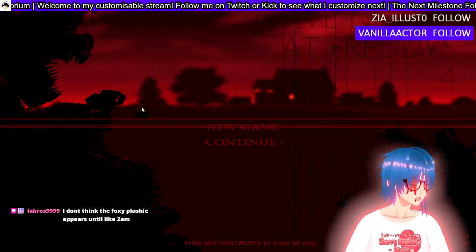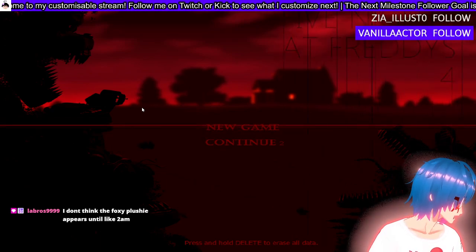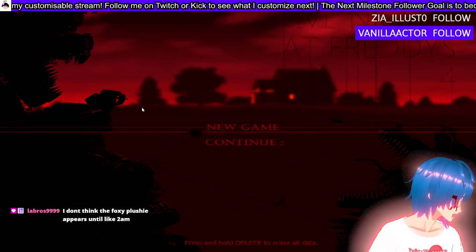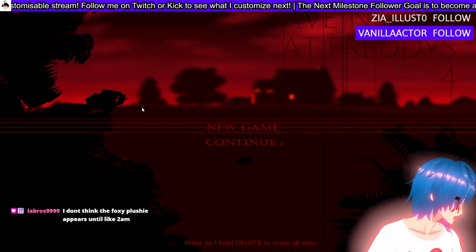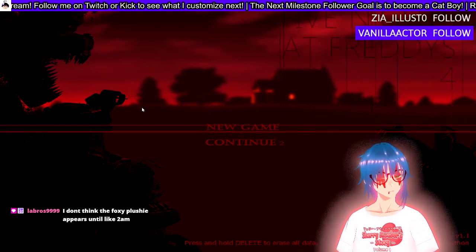I don't think the Foxy plushie appears until like 2 a.m. Yeah, it's usually the two on the side that kill you. Foxy is easy to manage and it takes time to fully build up. And Fredbear makes your flashlight blink the more they are. Oh yeah, yeah.